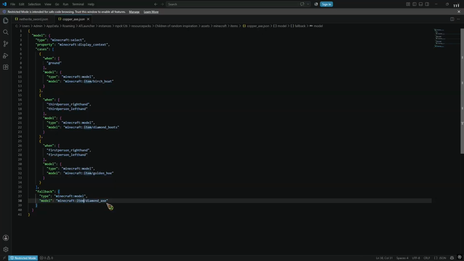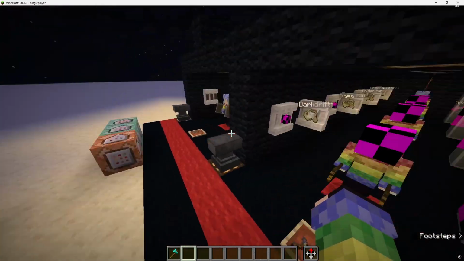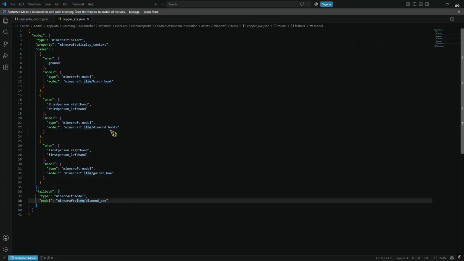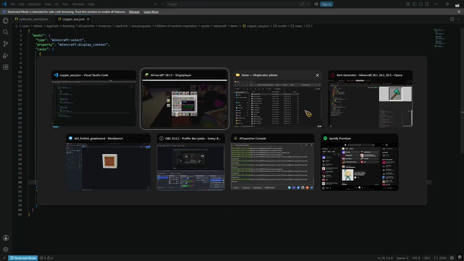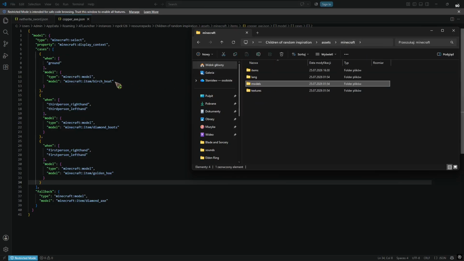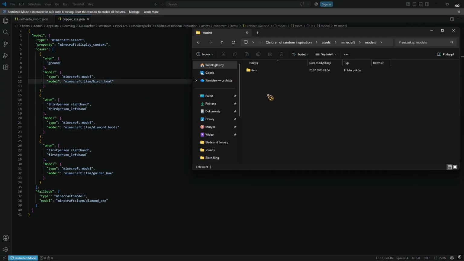You can make it whatever you want. The name does not matter, it just has to be a real model. Like for example, all of the models from the base game. But if you change them in Minecraft, models, textures and other things, it will not pull from the base game, it will pull from these folders.